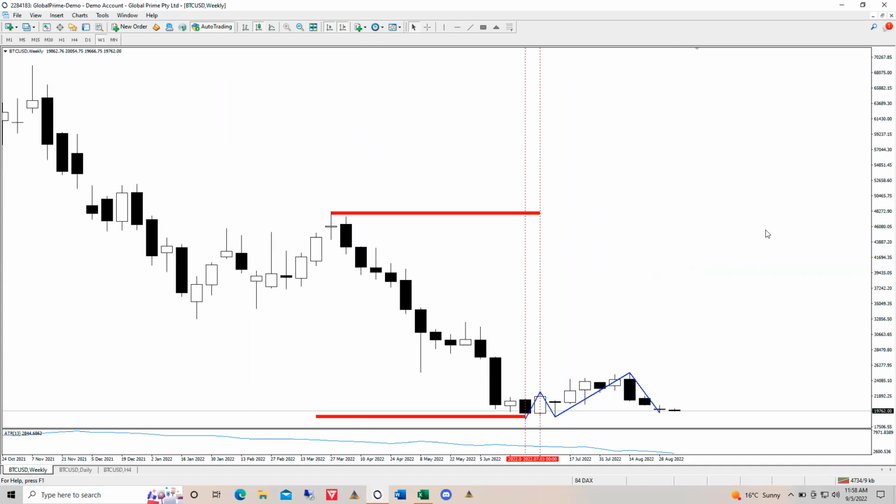Which leaves us with our last one, Bitcoin, which is still hovering around the $20,000 mark, not showing much appetite to break either way, but there's certainly potential for it to go either in a bullish or a bearish direction. I have a suspicion that we might start seeing a break to the upside as we see folks looking for various types of safe haven securities. However, that's not meant to be a prediction because, as you know, I always wait for the market to prove itself.